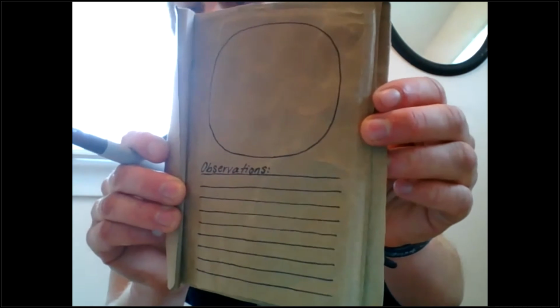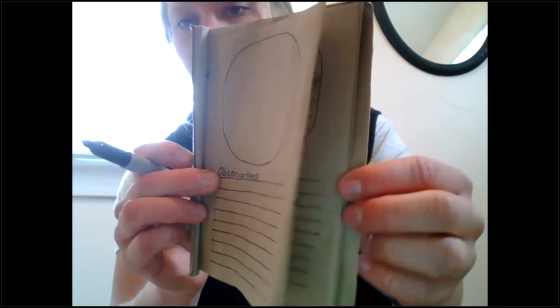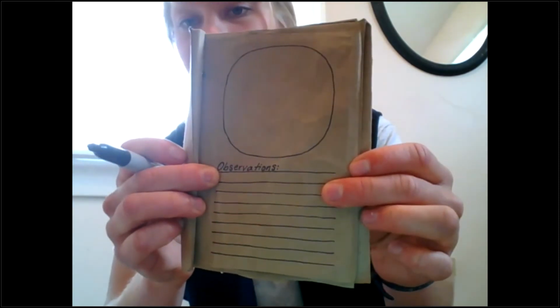And this is what they should look like. So here's the top half with a square so you can draw your birds. And here's the bottom half of your observations. All right. So then the next step is really fun.